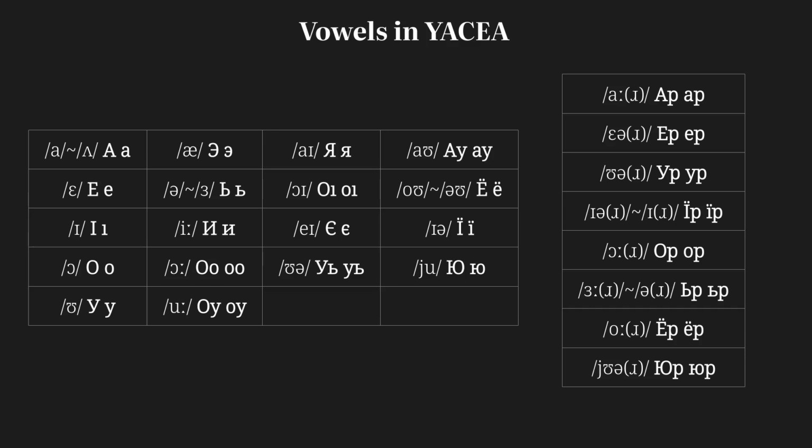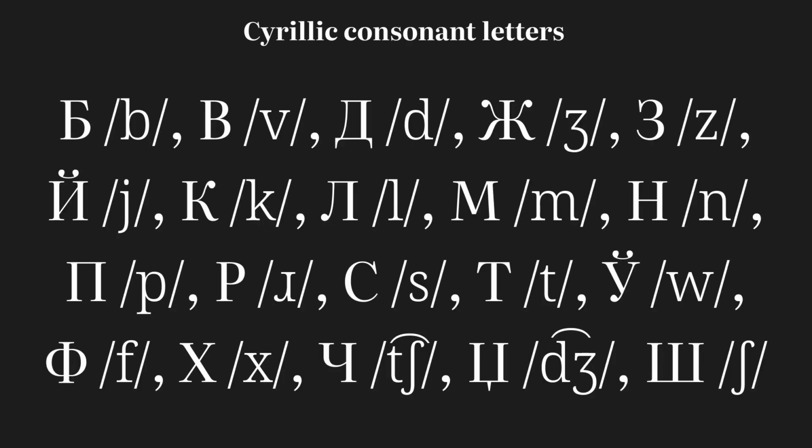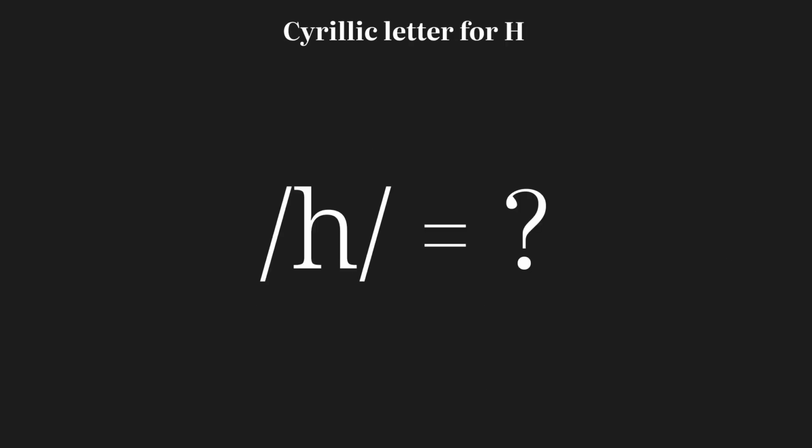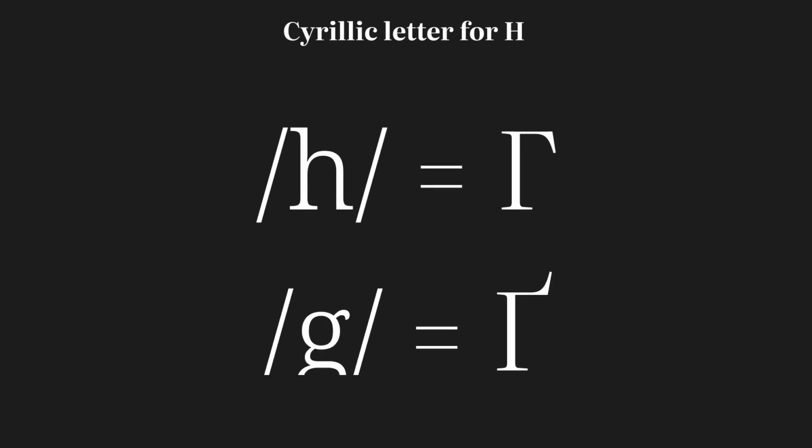Let's deal with the consonants now. Cyrillic has more than enough letters to write every English consonant with its own unique letter. These letters can be easily assigned to their English counterparts. The main issue is that traditional Cyrillic has no letter for the h sound, but let's do what the Ukrainians do and take this letter, which normally is for the g sound, and make this our h letter, then use the same letter with an upturn for a g letter.